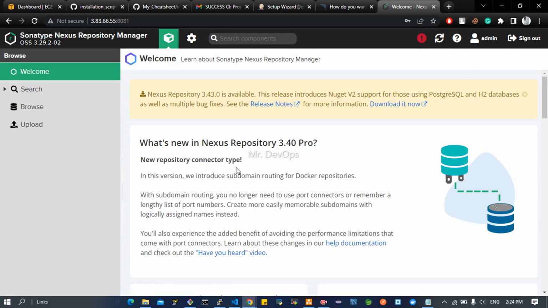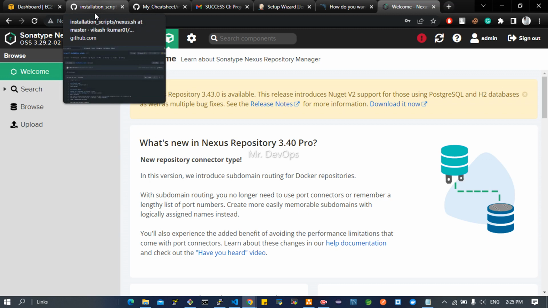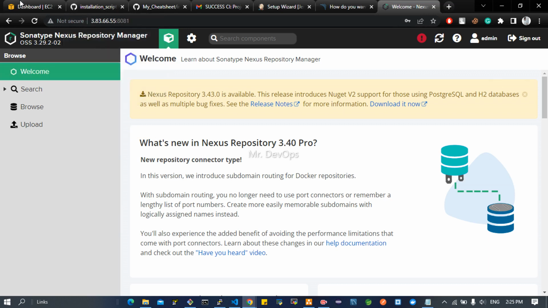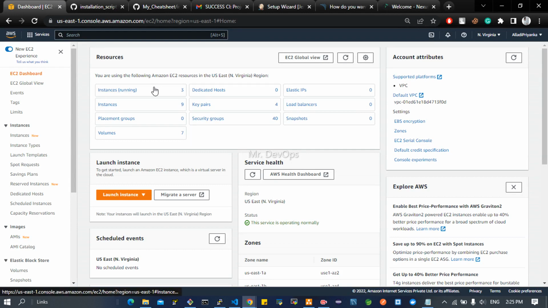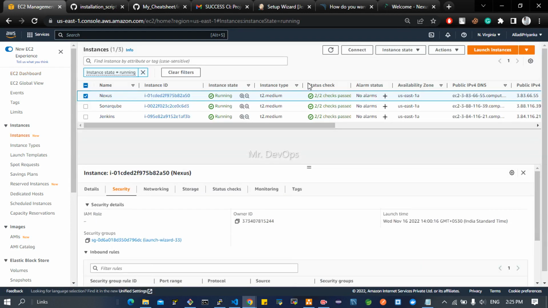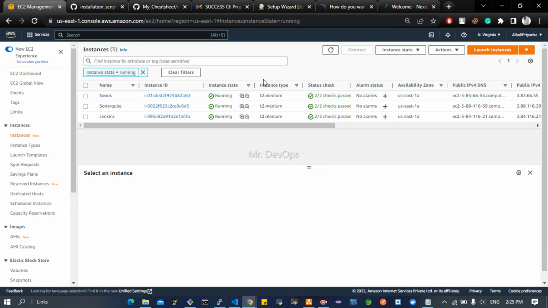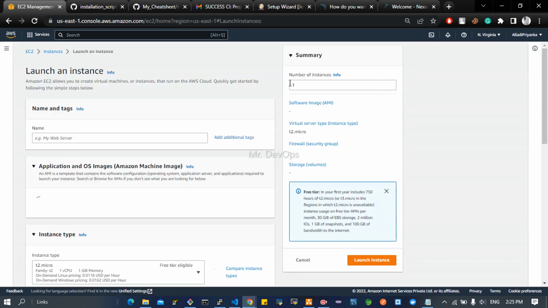Now we will see how we can configure our KubeADM cluster. There will be one cluster and one node. So let's go ahead and create two more servers for this. Server setup is very important, guys. If you are not able to create and configure, then how will you start the project?